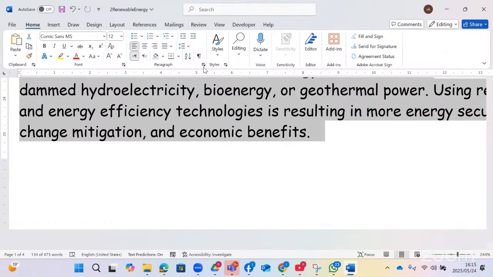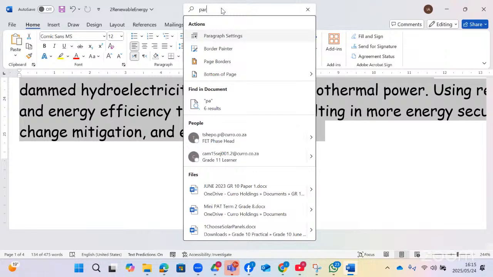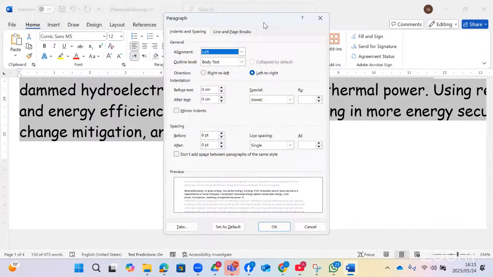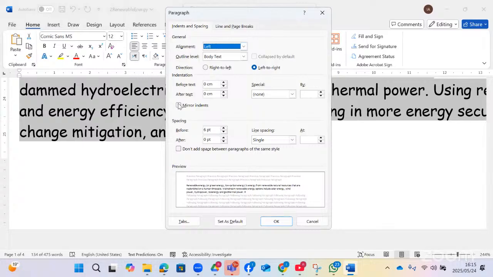So you can click on paragraph, the icon here, or the arrow here, sorry, or you can type paragraph, and it gives you paragraph settings. Now, under the paragraph settings, you must watch out for these type of questions. The alignment, whether center, left, right, justified.